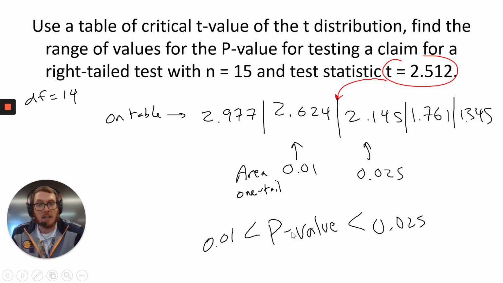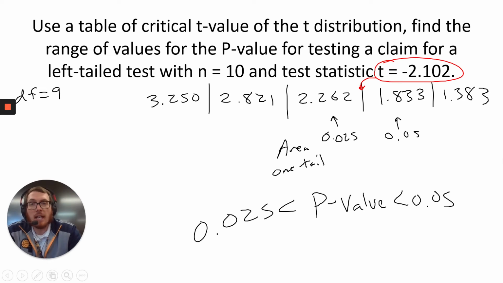And knowing that, I don't need to know the specific number to compare that typically with an alpha level. Let's say alpha is 0.05. Well, I know this is less than 0.05 because it's between these two numbers. But you do have to make sure you're looking at the correct one or two-sided piece when you come up with that conclusion.